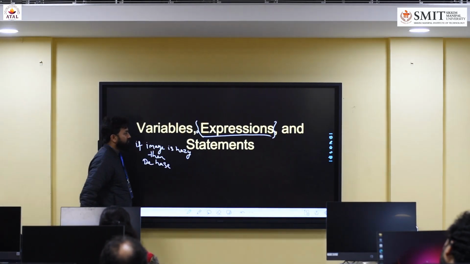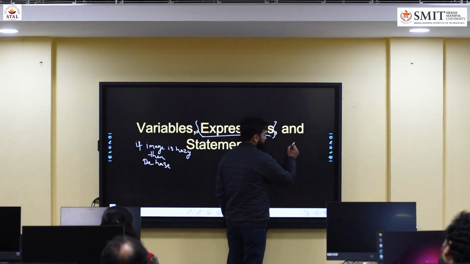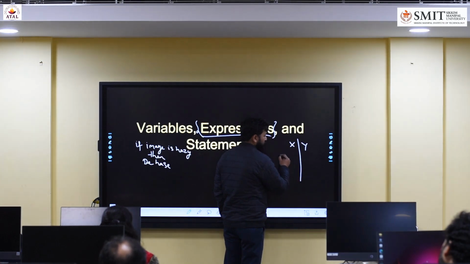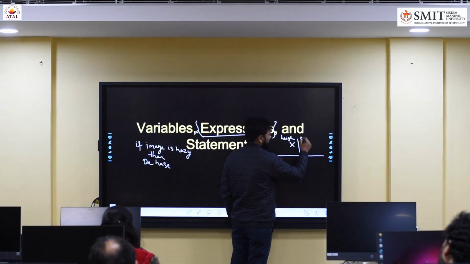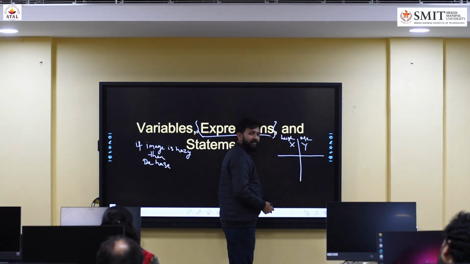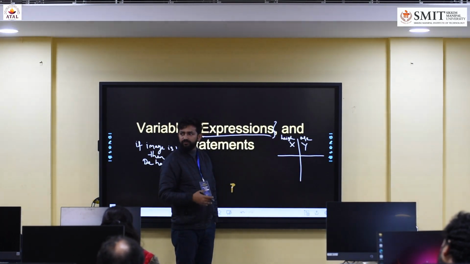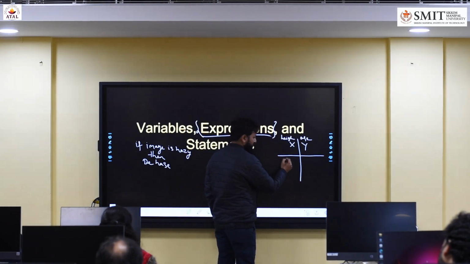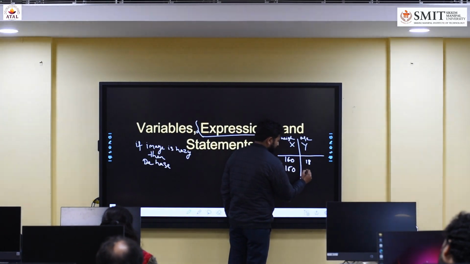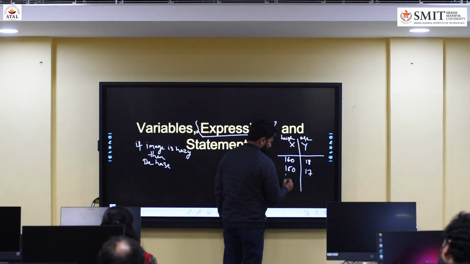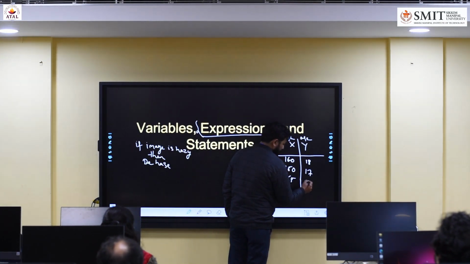Say for example, we have some data x and y, where x denotes height and y denotes age. Let me write the height in centimeters. Say for example, let us assume that 160 centimeters, then the age is 80; 150, then age is 70; 165, then age is 82.